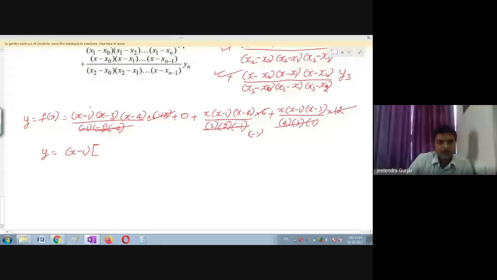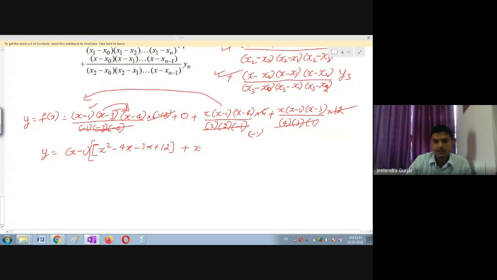I will just multiply this now. This is x square. I will multiply, minus 4x, minus 3, I will multiply minus 3x, minus into minus plus 12. Okay, so I have taken x minus 1 outside, plus this is 0, I will leave 0. Here x minus 1 is outside, so only x and x minus 4 is there. You can see x square minus 4x I will get. Is it clear? So plus, again x minus 1 I have taken outside here, right? So x and x minus 3 is remaining.